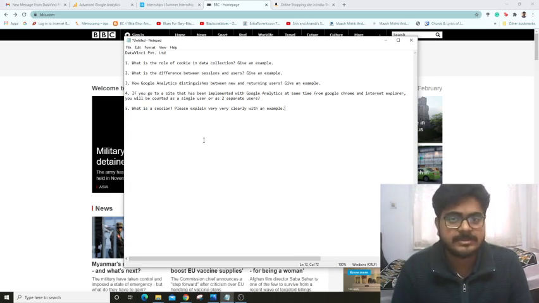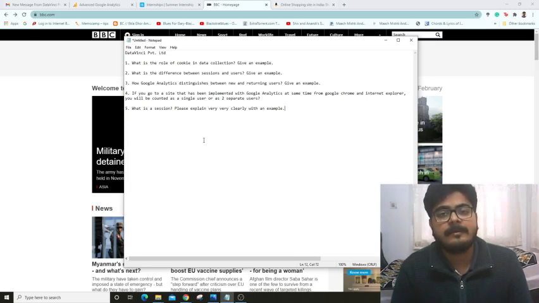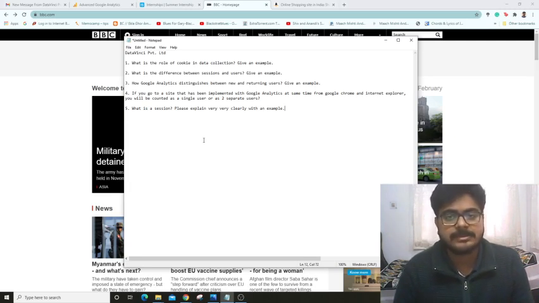Usually by default it's 30 minutes, but after that time the session will end if there is no other interaction with the page. But if within the 30 minutes, or within the default or user-set time, there is an interaction, then the session will go on, and we will know how much time that user has interacted with that website.